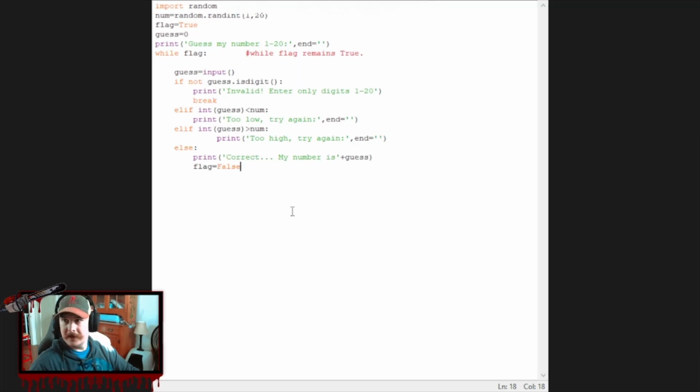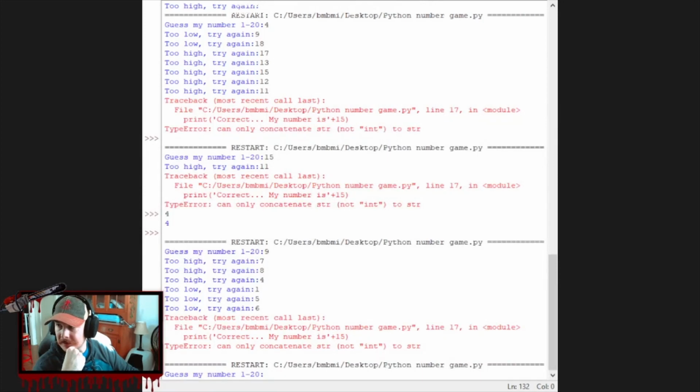Okay. Now let's try this one more time. F5. Now we're going to switch back over to the screen. Properties. This is done. Okay. I tried a couple times and it wouldn't come out as 15, so we'll try 7.